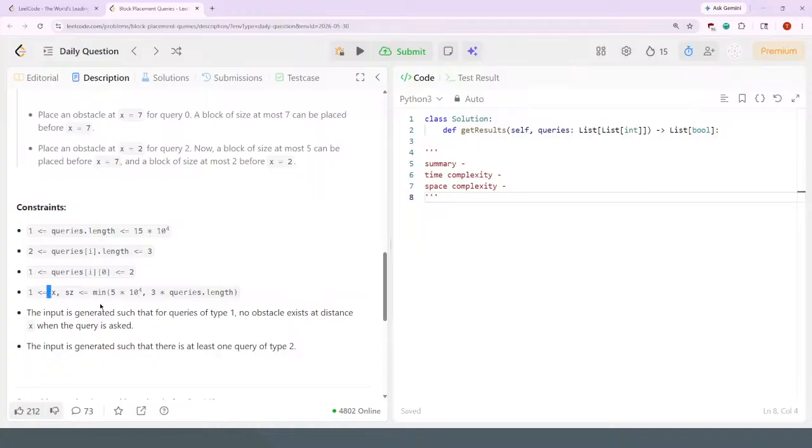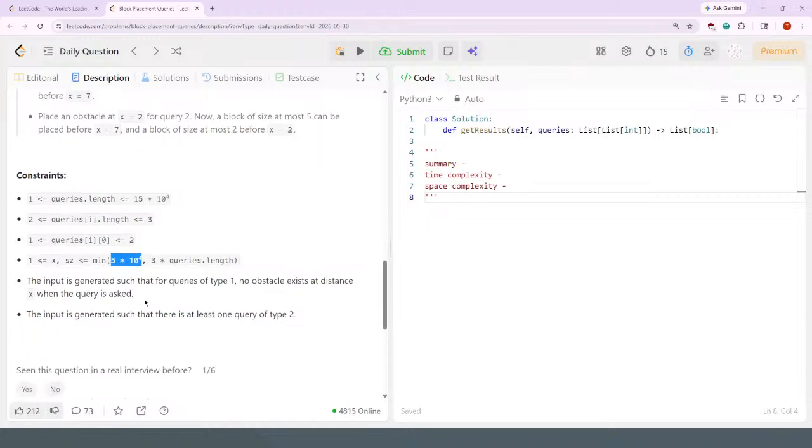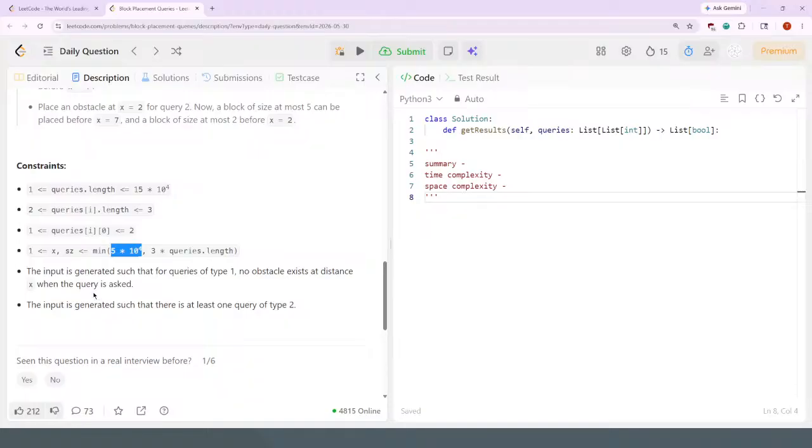And position x is going to be, at most, 5 times 10 to the 4th, so that's 50,000. So we could have some sort of position array, but probably not.